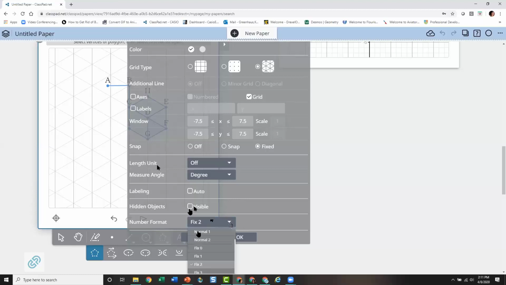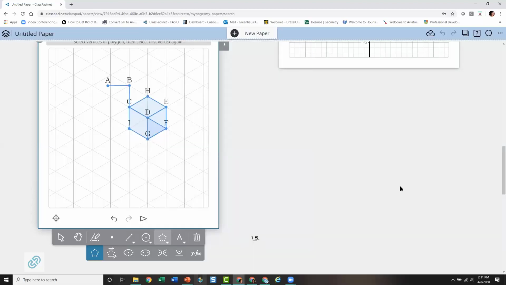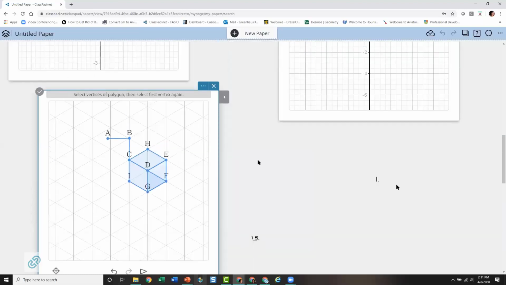And then again, here you can change how the coordinates and the measurements show up, whether you have no decimal points or fixed 2, 3, however you want. So all of that is the same. And then whenever you change something in geometry, the only thing to remember is you have to hit that OK. So any questions so far about settings? Basically, look for the 3 dots in any sticky you're in, and it will allow you to do the settings.